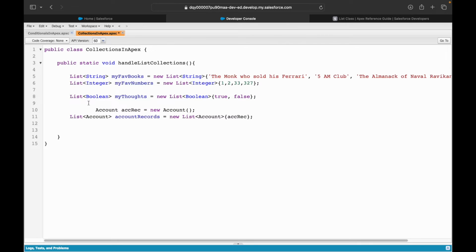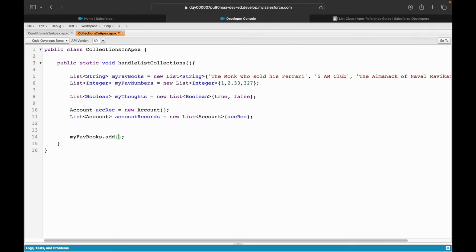So this was about defining and declaring our list variables. But most of the times you'll not be doing it this way, correct? Because you'll have to add values to it as and when you have a value. So I'll show you some methods that list has. Now if I want to add a new book to my favorite books, I'll take the variable name, use the dot operator and use the add method. Okay, so I'm using a method using the dot operator.